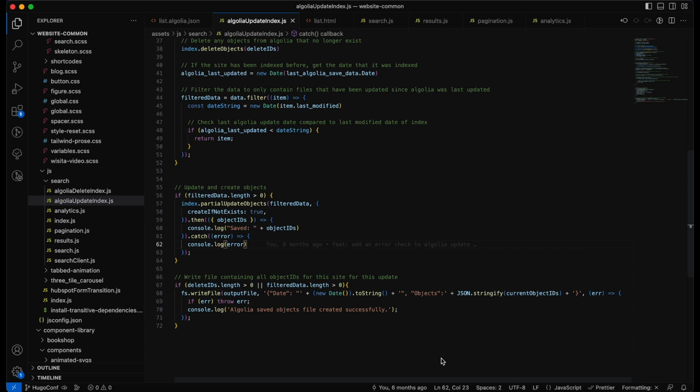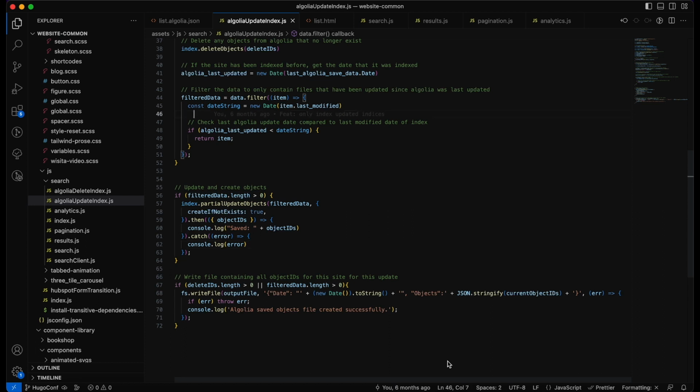And then the last step of this is to overwrite that last indexing file with the new information of objects and time. PaperCut also didn't want all of the pages to be indexed for the search, and that was really easy with this approach and the microsite architecture that they have. The layout is generated for all of the microsites, but if you don't want the site to be indexed, you just don't add the script call in the post build.